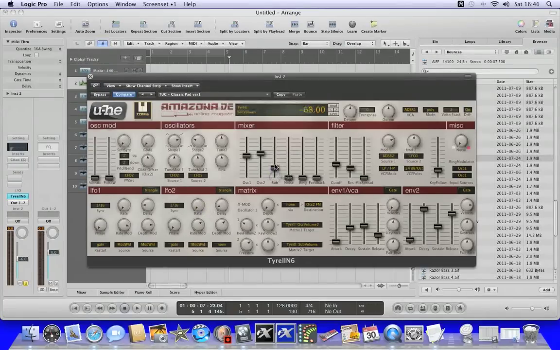Okay, I can bring in a sub oscillator to make it nice and fat. I can bring in some noise, and this knob here will take me from white noise to pink noise, and hear really what it sounds like. Put a high pass filter on it, and I'll show you what I'm doing in a separate video. So that's going to give you some classic riser sounds to work with.